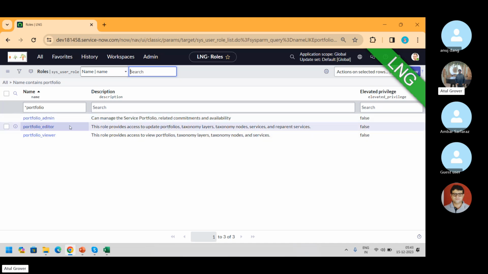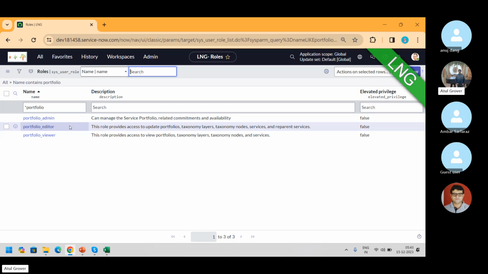Then portfolio editor, who can edit the service, parent services, taxonomies. Taxonomy is a very latest word which ServiceNow is using, specifically in the Employee Service Center, ESC. ESC is a kind of replacement of Service Portal.